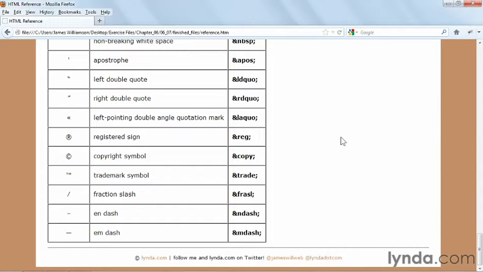CSS is a huge subject. I mean, we literally have dozens of courses on CSS in the lynda.com online training library. So the purpose of this chapter is simply to introduce you to CSS and how it works with HTML. Being able to write CSS is a critical skill for any web designer, so be sure to dedicate time to learning it as you seek to become more proficient at web design.